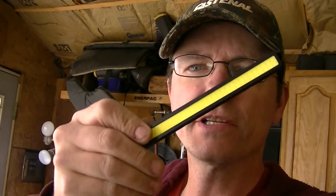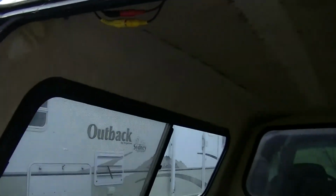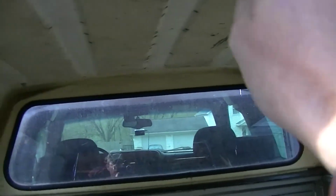A couple weeks ago I ordered these lights. They're just little strip LED lights. It costs like $1 and $1 shipping. Comes straight off the boat from China, you know. And I'm going to hook them up inside my topper. So when we're camping, and I got my boats and stuff back here, I don't have to use a flashlight or nothing. I can just flick a switch, and I'll have lights down the middle.